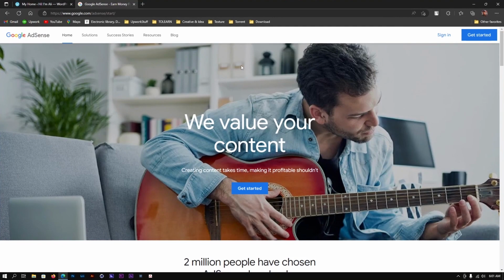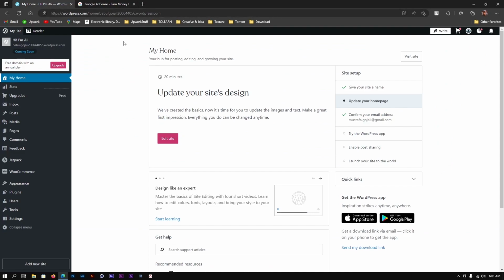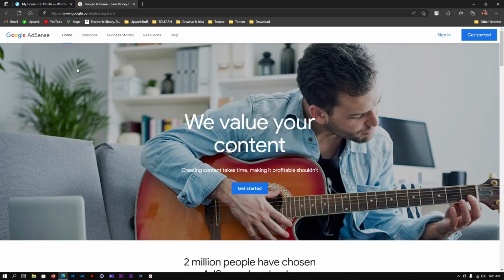Google AdSense is Google's service where you sign up your website, and they place adverts on your website, and through those adverts you get paid when people see those ads on your website.